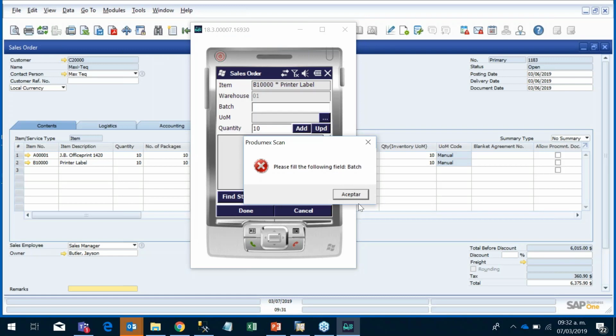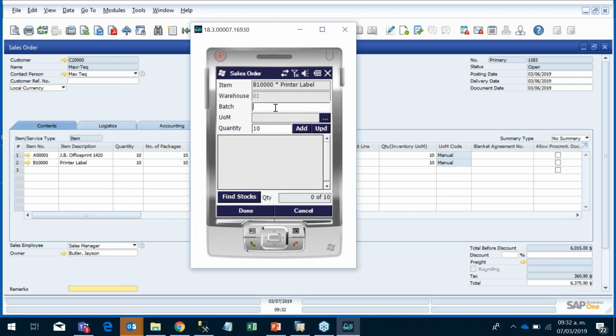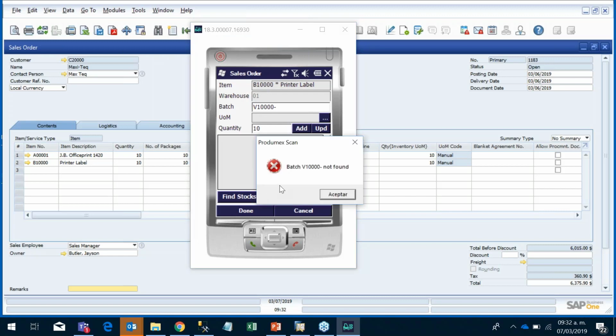Oh, I need to fill out the... I mean, in this moment I am capturing the information, but it's going to be easier using the mobile device.